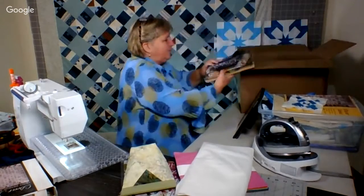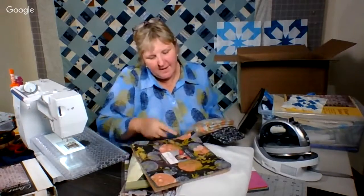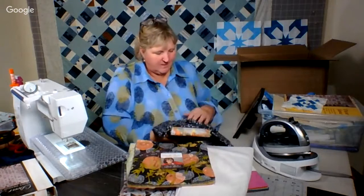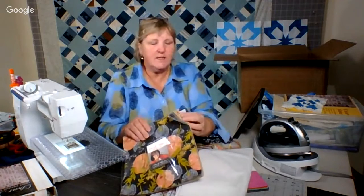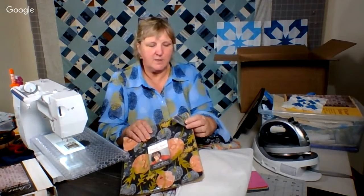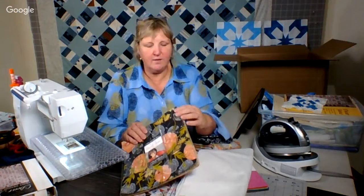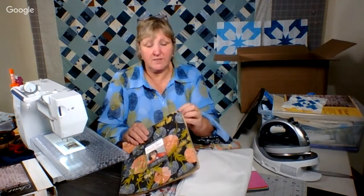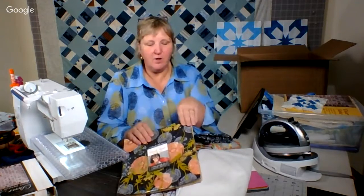Oh, here's a fun one. Ooh la la. So this was a special of the day when we were there. And I have learned their secret, which is a smart one. These are great. The reason these charm packs and layer cakes are so good is because you get the variety of designs from the designer. And the designers know what goes together better, frankly, they do it every day. And some people are really good at it and others of us aren't. But I love the variety and I love that you know it all goes together.